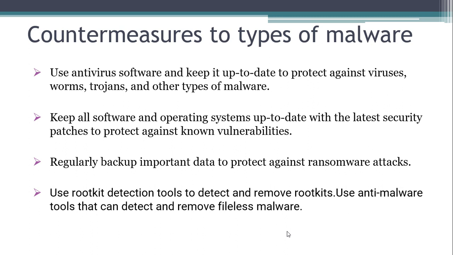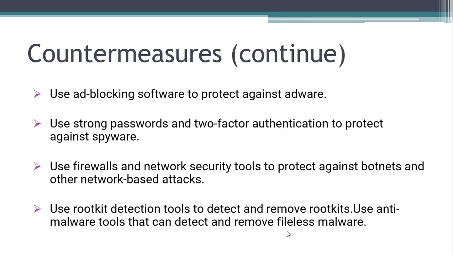Fourth is to use a rootkit detection tool to detect and remove rootkits. Use anti-malware tools to detect and remove fileless malware, and use ad blocking software to protect against adware. Use a strong password and two-factor authentication to protect against spyware. Use a firewall and network security tools to protect against botnets and other network-based attacks. Use a rootkit detection tool to detect and remove rootkits, and use anti-malware tools that can detect and remove fileless malware.